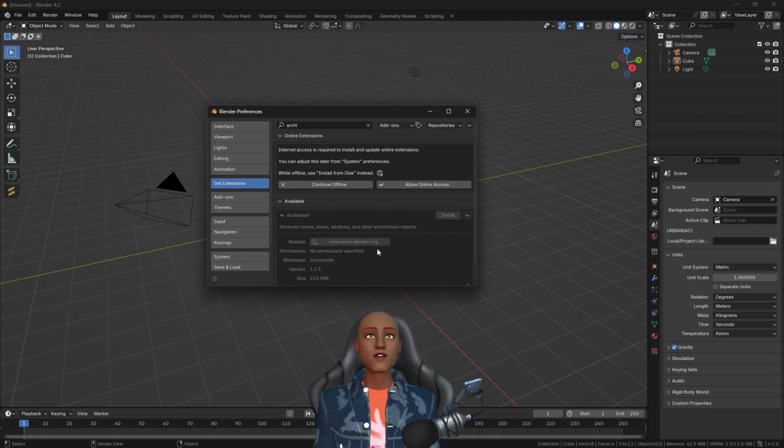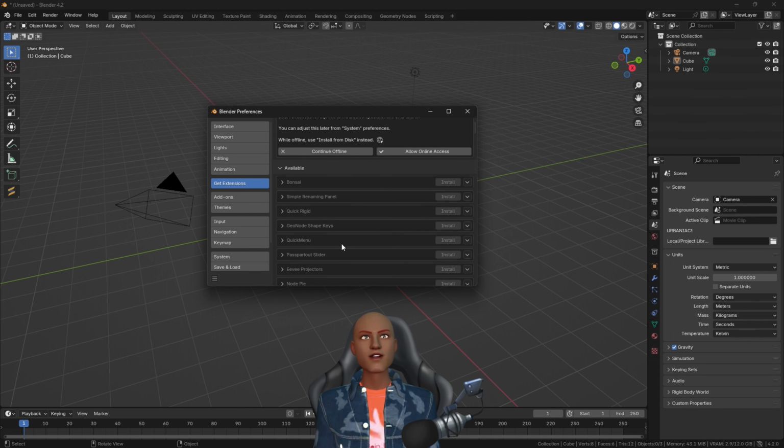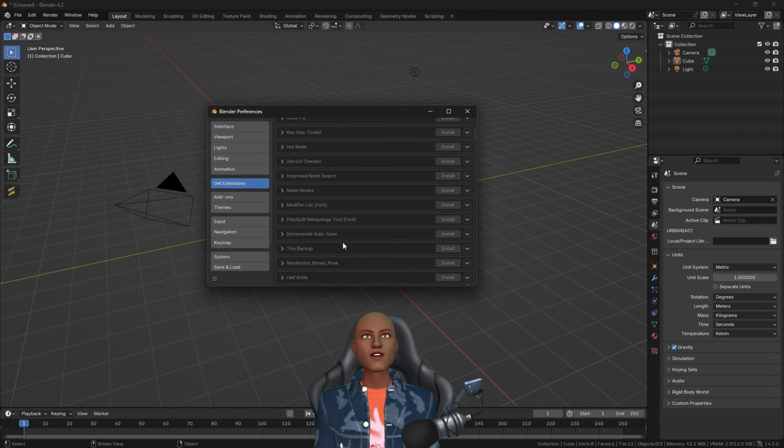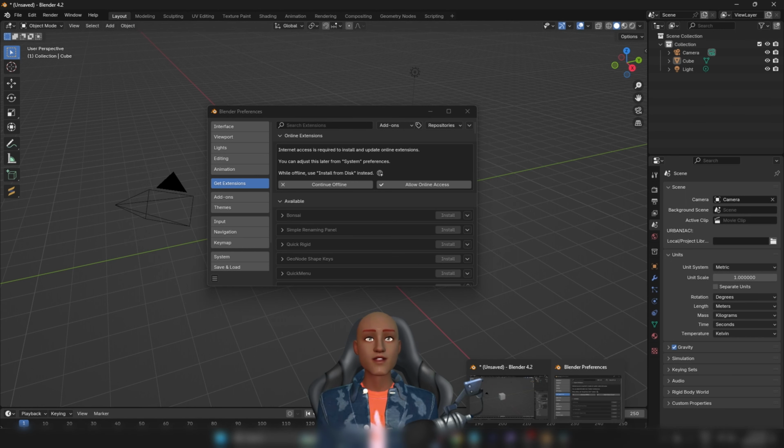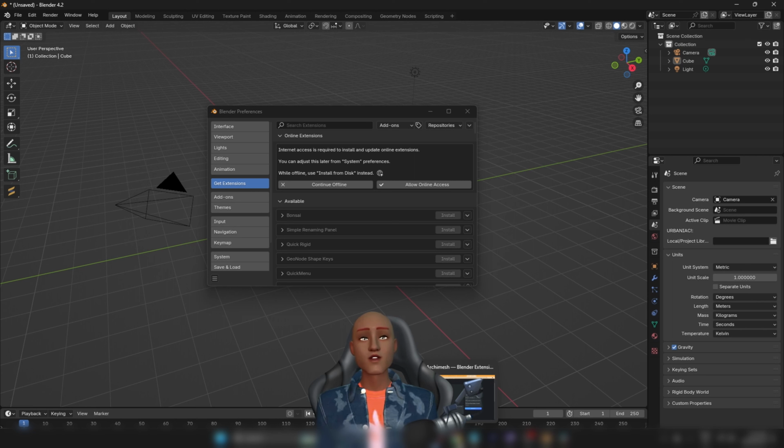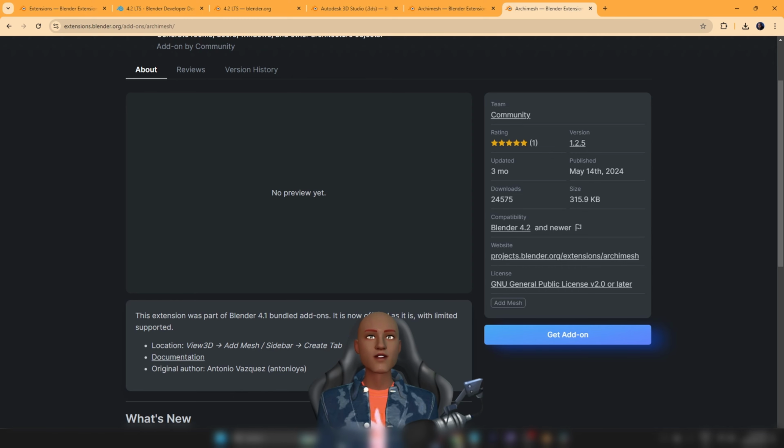Okay, so instead of going through individually and installing every different extension that I'm missing, I'm just going to do it as one pack. Now let me show how I do this. On the Blender website, they've got all the Blender 4.1 legacy add-ons, and they put it into one zip file, so you can just easily install it using that zip file.